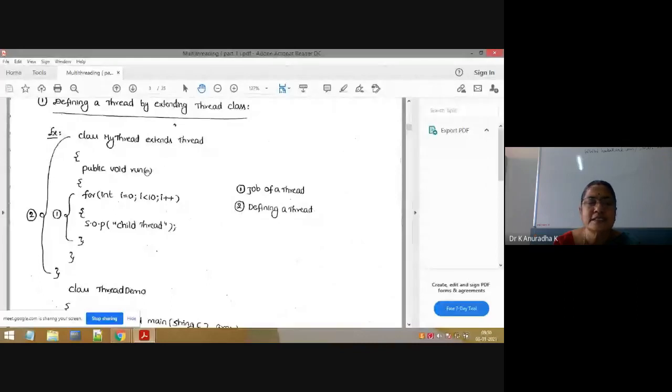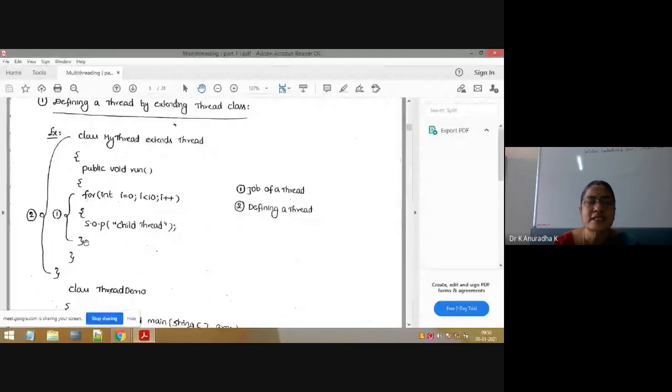Next, inside the run method, I will write the functionality for the sum. So how do we find the sum of 2 numbers or 3 numbers? Here, always inside the overriding run method, write the functionality for the sum of 2 numbers or the sum of 10 numbers, like that.